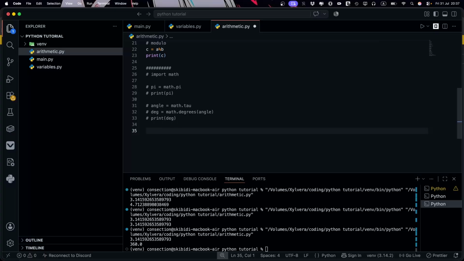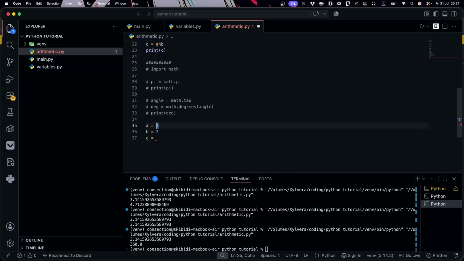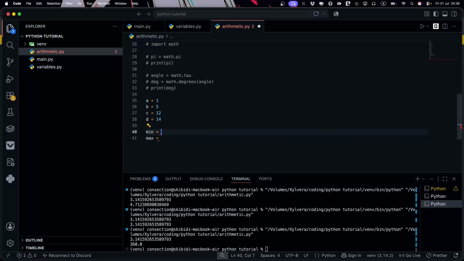Okay, so let's say we want to know a value. If we are given numbers a equals 1, b equals 2, c equals, no, actually let's do it more repetitive, 5, 12, 14. There are two functions here that you want to know, which are min and max. For min, this is what you use to find the least value in the data you got.